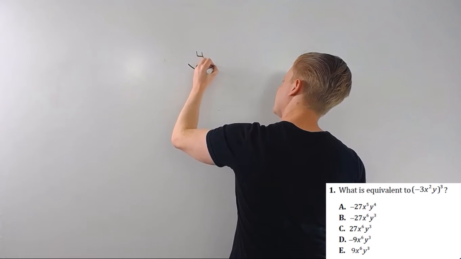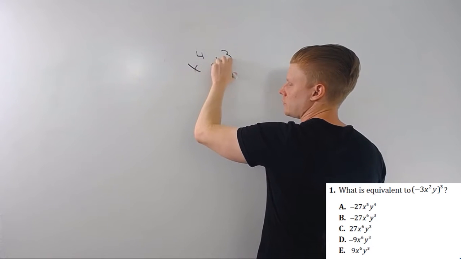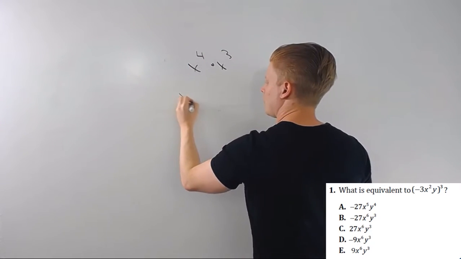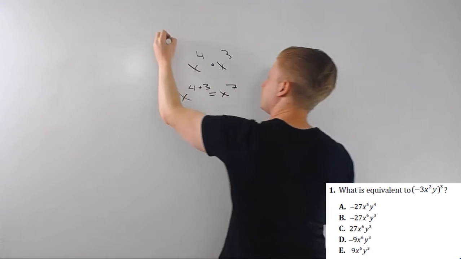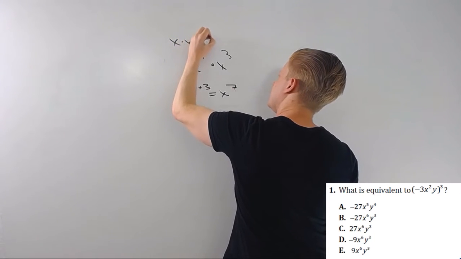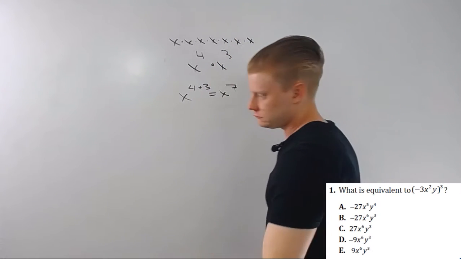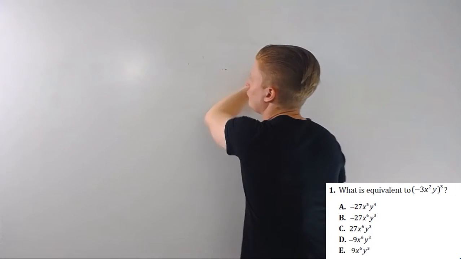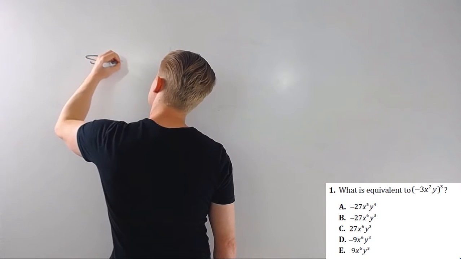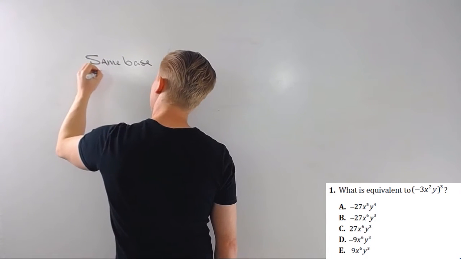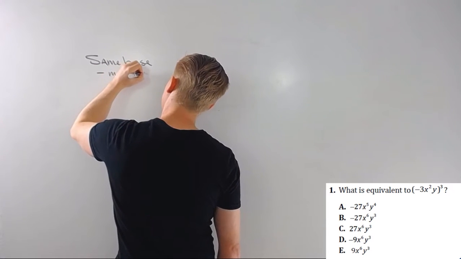Let's say we have x to the 4th times x cubed. Again, we've got the same base here. Multiplying two things with the same base, different exponents, we want to add these exponents together. And if I really wanted to, I could write all these x's out, right? 3, 4 for the x to the 4th, 5, 6, 7. So what do we know so far? Same base. When we multiply, we add.